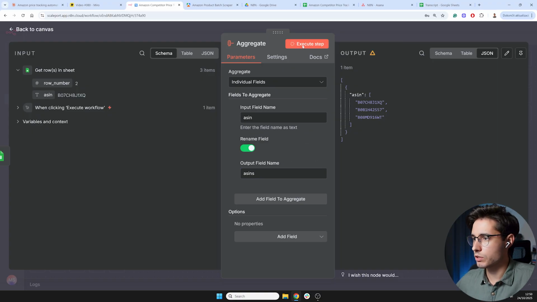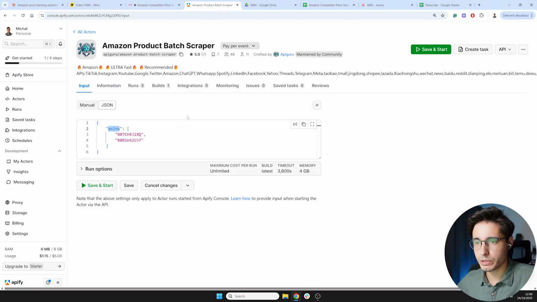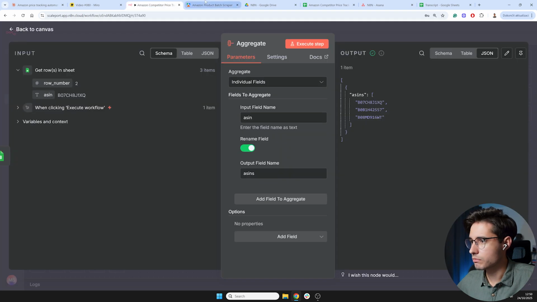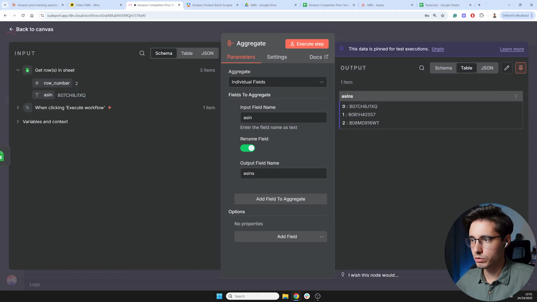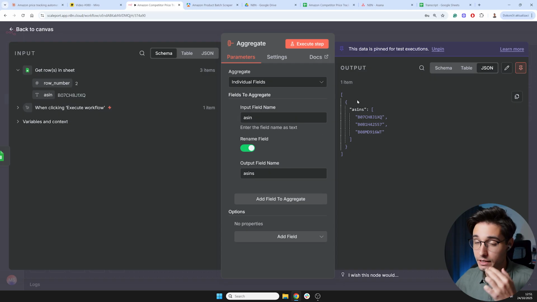So now if we execute the step, we test it. And as you can see, I'm seeing the JSON right here. And if I compare it with the one that is here, it looks the same. So it should work. Again, I cannot guarantee that it will work, but we will now pin it. And as you can see, from 3 items, we now have 1 item. So now we merged it together, and hopefully it's in a format that in the next step we can send it over to the scraper in a way that it understands and will send us the data back. Of course, we are scraping it to get the price.